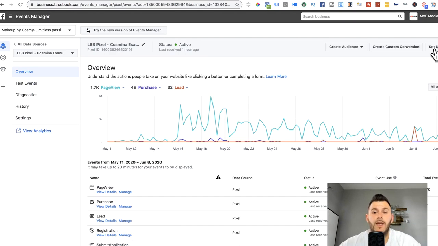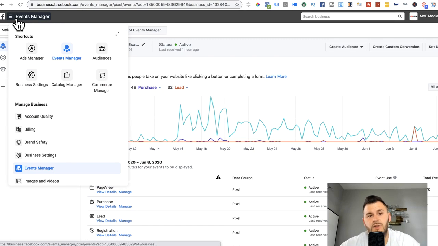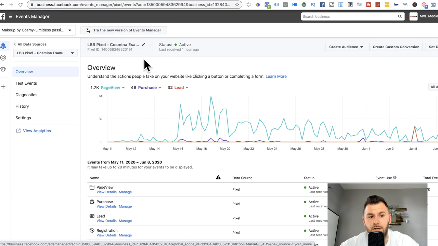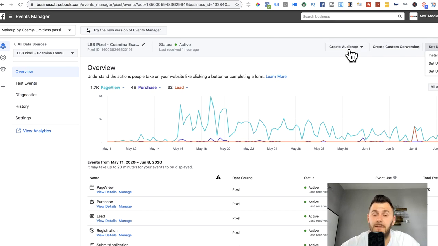So let's do a quick recap. In order for you to get started with your Facebook pixel, you have to go inside of business.facebook.com, and then you have to click these three dots. Of course, you have to create an ad account. If you haven't created one, I'll make sure I list in the description below a full tutorial on how to do that. But once you have that out of the way, you go into the events manager and you click events manager, right? Then you have to go into setup, install pixel, and then step by step, just follow the steps inside of this video, because it's walking you through step by step.